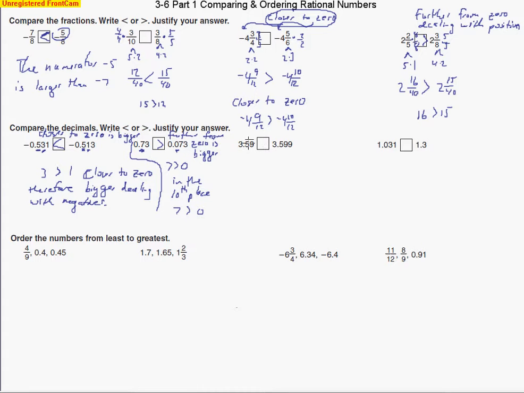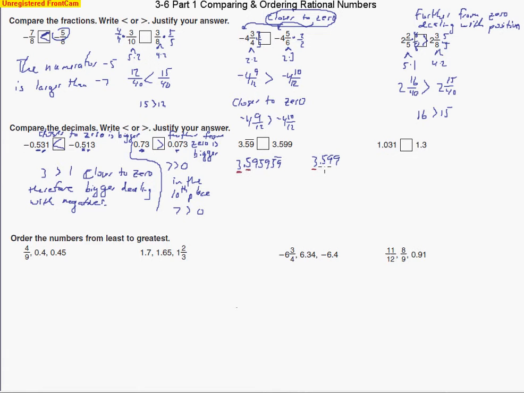Well, the next number has a repeating bar up top. What that represents is 3.5959595 and so on, the 59 repeating. And when we look at it, and I'll rewrite the other one, 3.5999. Again, we want the one that's further from 0 because we're dealing with positives. So we start at the highest place value, and we work our way to the smallest place value. We look at the 3, that's in the 1's place. Those are the same numbers, so we still have the same size number.